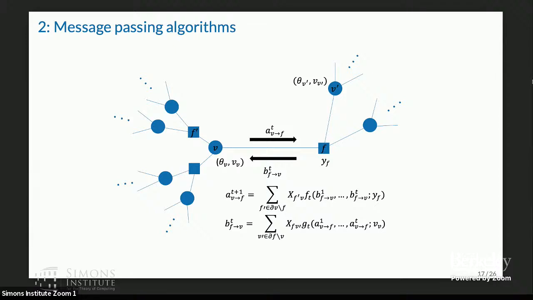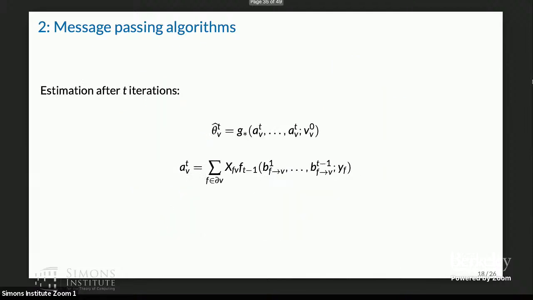The message from the variable to the factor node is some linear combination of the aggregation of messages incoming from the factor nodes to V. And likewise for the factor to variable node pass. That's the message passing algorithm.